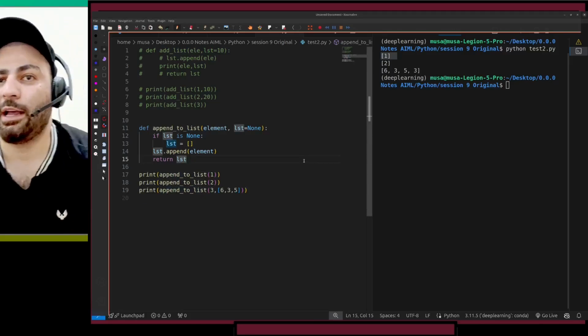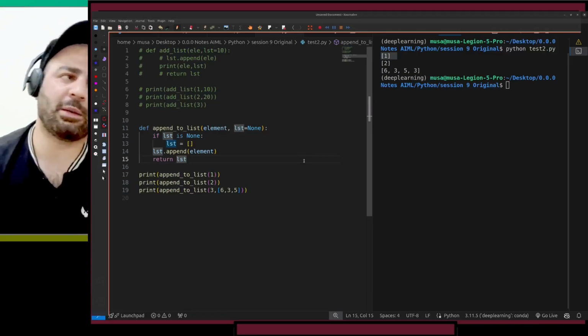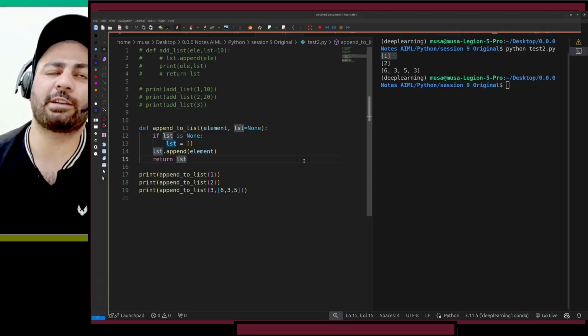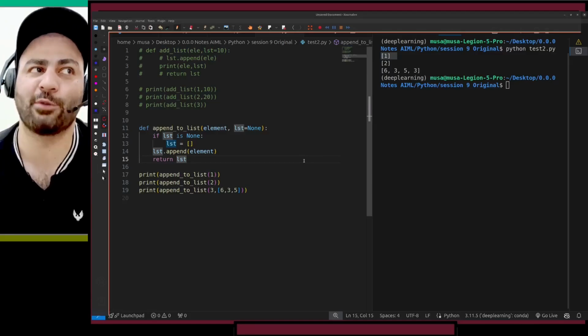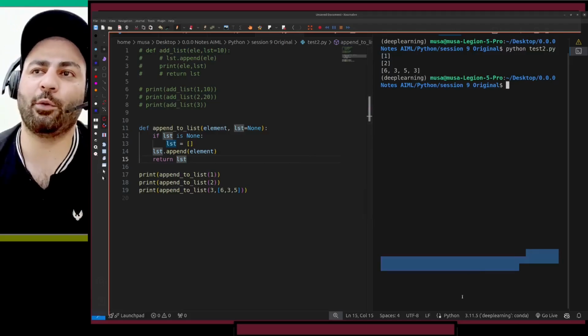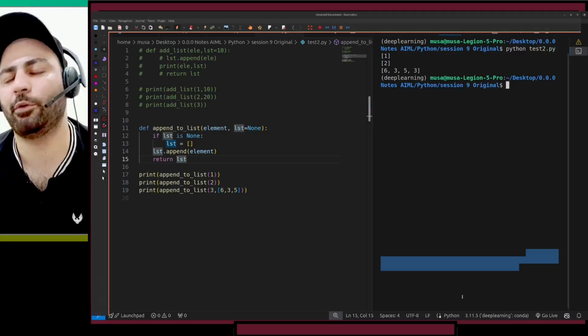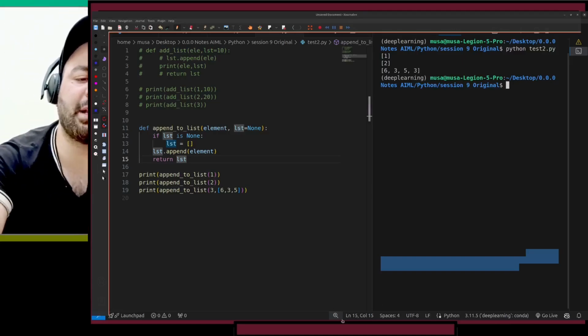If you want a thing that should be destroyed after the function call. So the point learned was that if you give default arguments, they are bound to the function definitions. And now it depends on the user if they want to override. If it is immutable, it will be overridden. If it is mutable, it will not be overridden, we'll just keep on adding, as in the list.